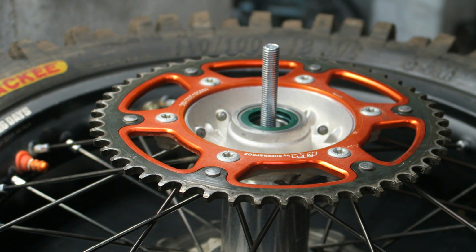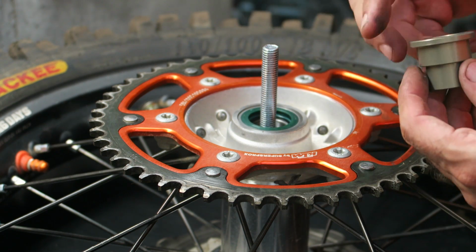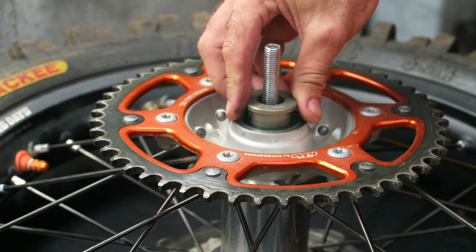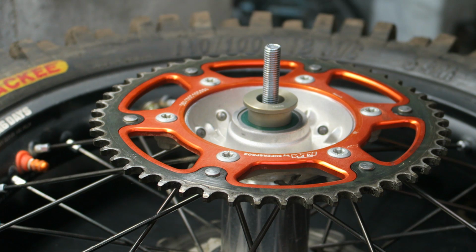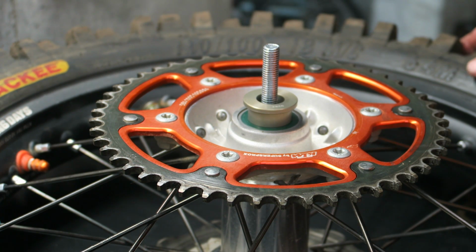And then you just flip the wheel over and do the other side. And the last step is to smear some grease around and put your wheel spacers in. And that's it. So using this tool, it allows you to install the wheel bearings very easily, minimizing damage to the hub.